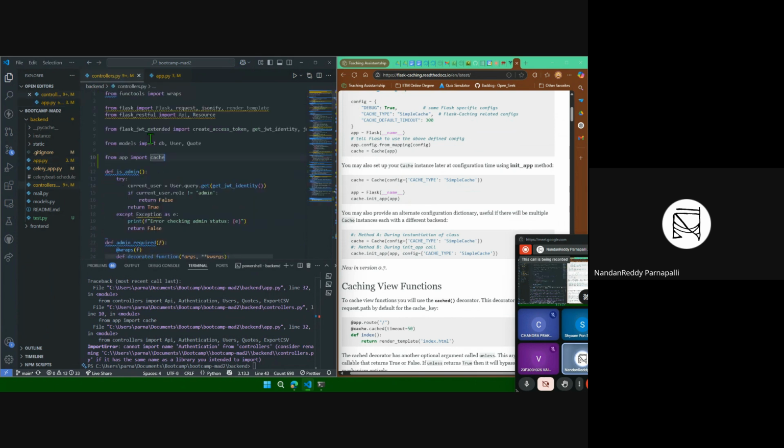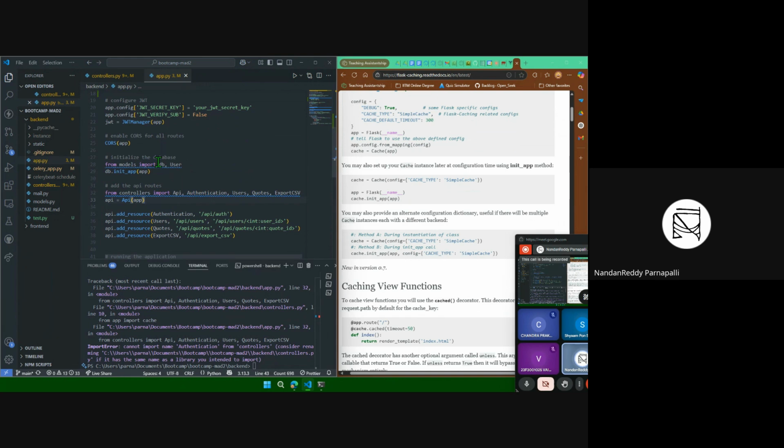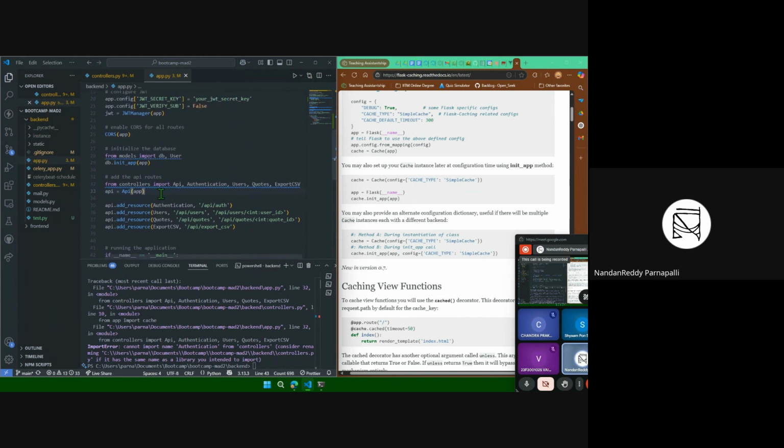Yeah, we can do this in the same way. From models import db, user. And in db, we are not importing app, I guess. db.init_app. Is there something called cache.init_app?